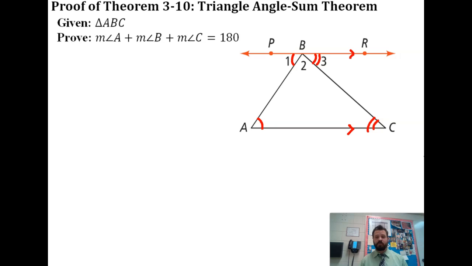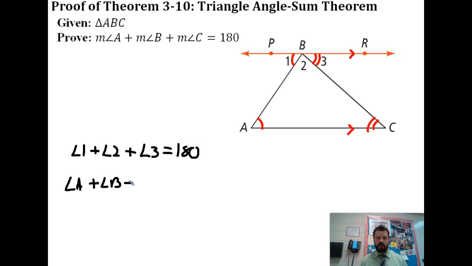All right, so as far as a simple version of this proof goes, visually I can see that angle 1 and angle 2 and angle 3 add to 180, since they form a straight line when they're put together, they make a straight angle. Now what I can do is substitute angle A for angle 1. And instead of angle 2, we can say just this angle B here, because they're talking about the same angle. And instead of angle 3, we can say angle C.